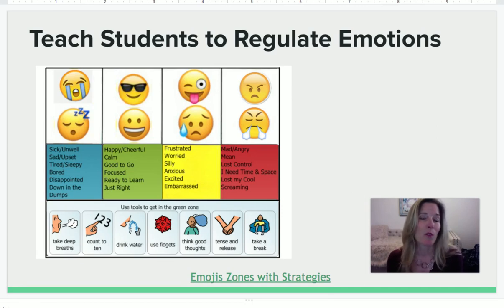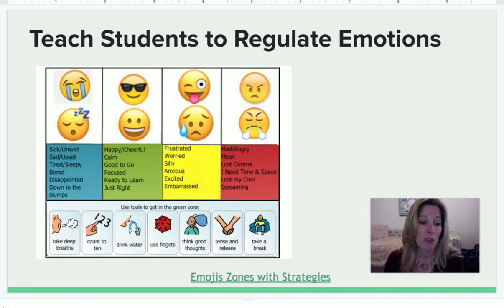We just don't have the right to act them out towards others in an inappropriate way that's going to hurt or harm another person. We need to take responsibility for our emotions, and we have to act in a respectful way. We need to use calm words. We need to use calm talking. We need to think about how it's going to affect the other person when we react with our emotions. So we teach the students about their emotions, and we teach them the strategies.